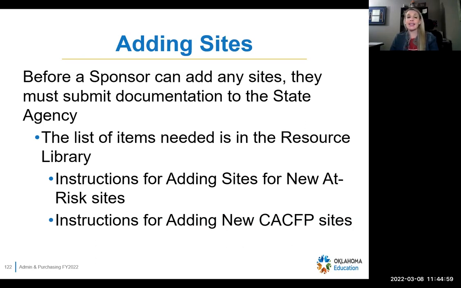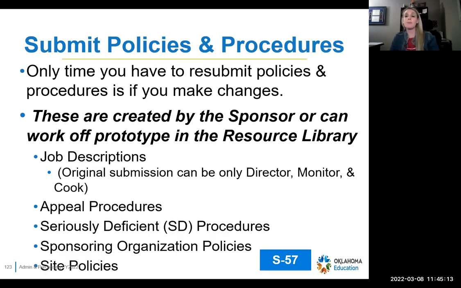Again, if you want to add a site, we have step-by-step instructions. There's an adding site for at-risk and an adding new site for CACFP. It's out in the resource library under multi-sided. So you can go out there and look at that and make sure that you have everything in.